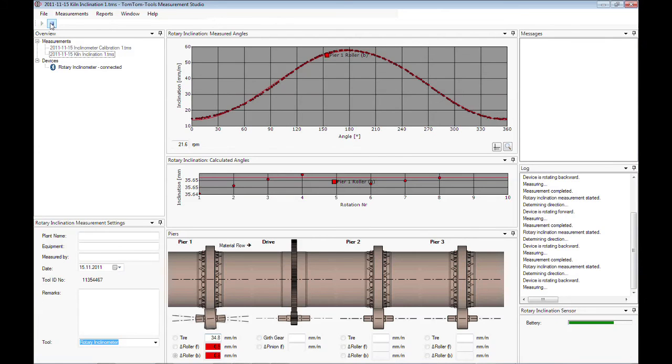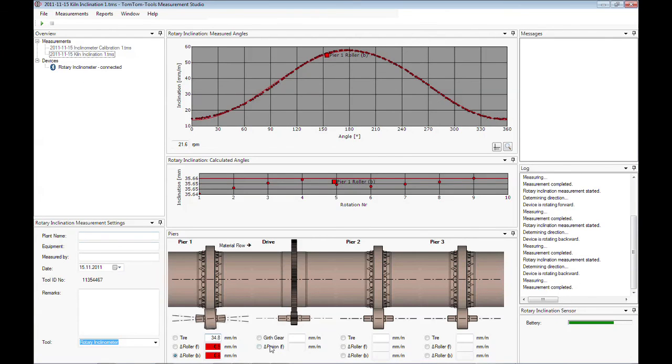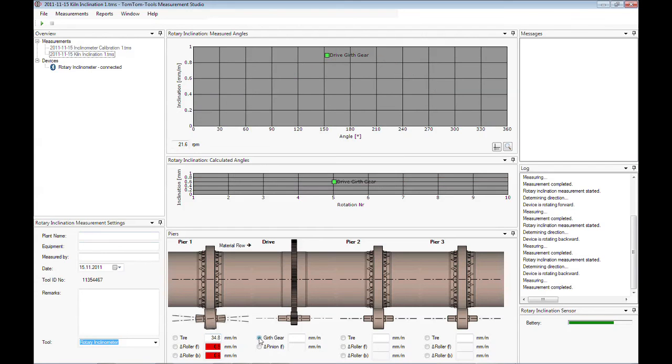Select the second roller to measure and start the measurement again. Continue the measurements of the other kiln piers, and on the drive to have a full picture about the inclination situation of the kiln. There are other applications possible. More information can be found in the manual or on the website of tomtomtools.com.